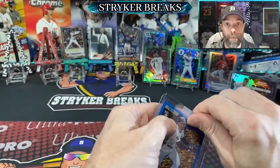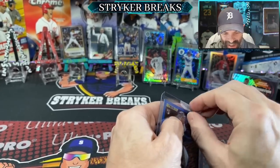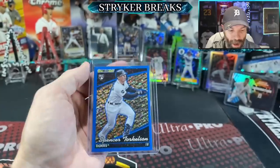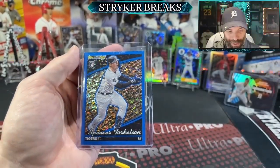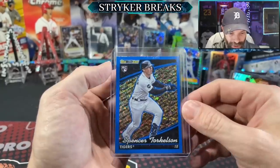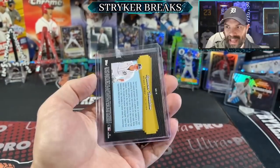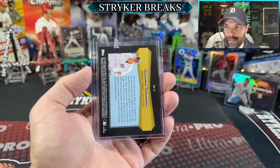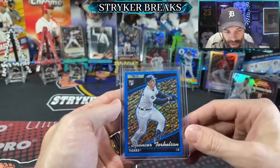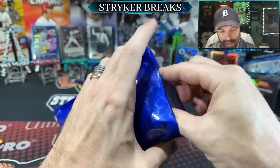This ain't going to cut it as far as shipping. I mean, from an annoyance standpoint, with all this paper and the Scotch tape — it's okay, I'm not mad at you, you did a decent job. But the Scotch tape and paper is not great. Look at this messy, sticky residue. We've got to use painter's tape, folks. And now we can look at the card — it's a Spencer Torkelson Black Gold. Black gold looks good. This one was pretty cheap — $19.99 plus tax and shipping, about 22 bucks.